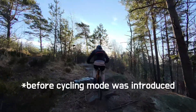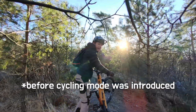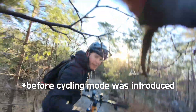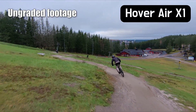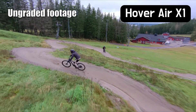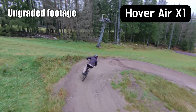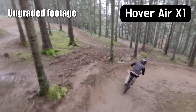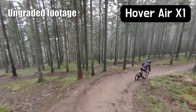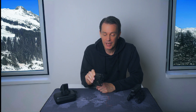Those obstacles make it sometimes nearly impossible to fly any drone behind a bike - until this update. This is how the old HoverAir X1 behaves on a tight switchback trail. It really is a selfie drone made for hikers and runners. I can still use it to capture a few seconds of cool bike footage, but as you can see it goes wide in the corners and I crash all the time. With that said, it's still alive and functions well, so it can take a crash or thirty.